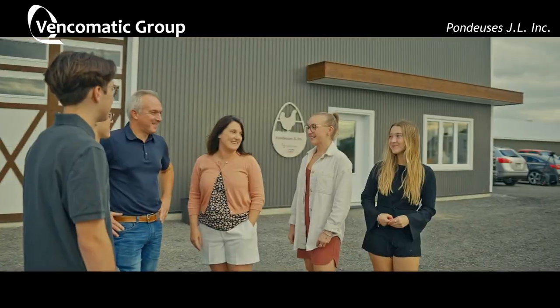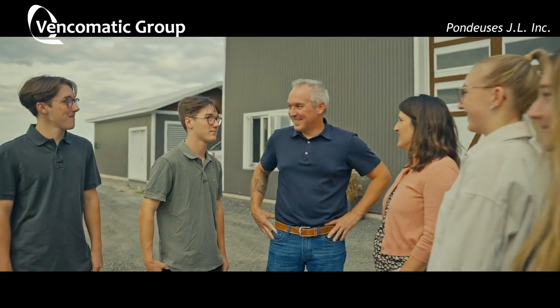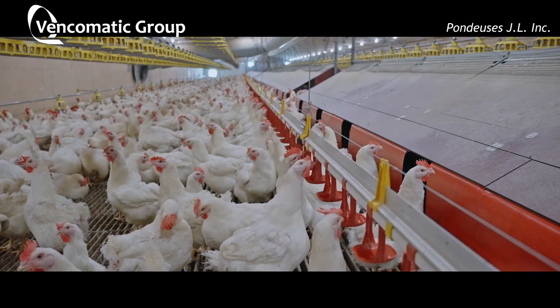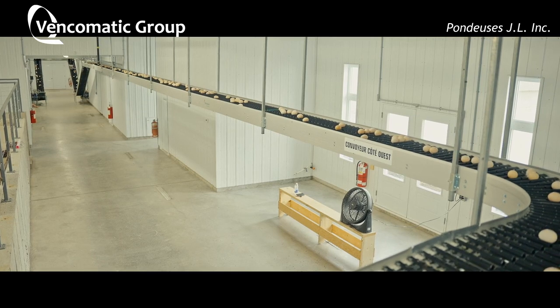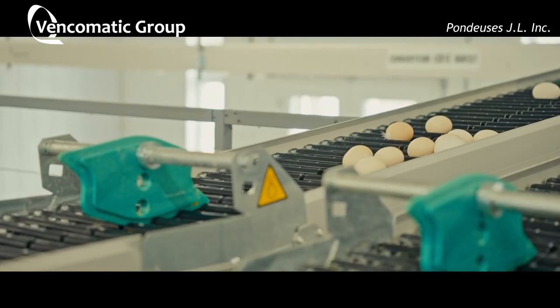My second daughter raises the turkeys too. And I have twins — they would like to continue the farm as well. Hi, I'm Benjamin. Hi, I'm Samuel LeBlanc. We tell our friends that it's a really, really new and innovative farm with the Vencomatic technologies. There's no dust in the air and lots of new technology — like the straps that bring the eggs to the barn. That's very nice because we didn't have that before, and now we have it. It's a miracle. I think this setup is for the future.